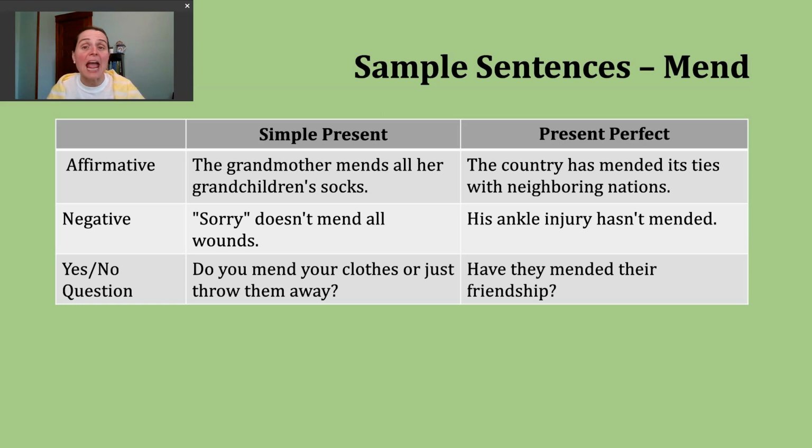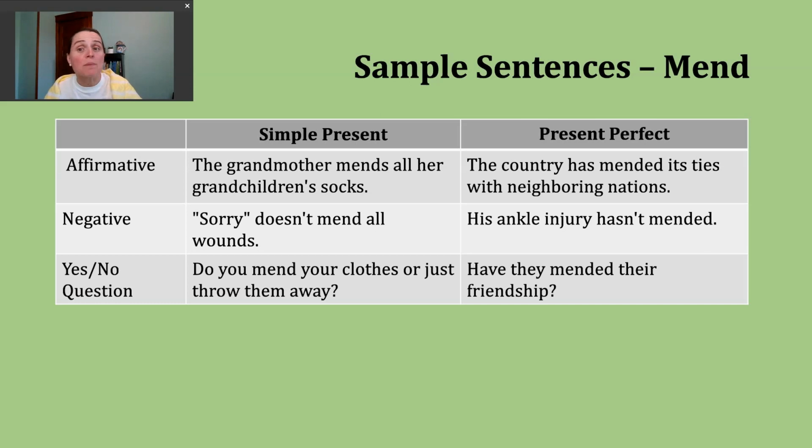Now, let's move on and talk about the present perfect. Sometimes we use this verb tense to talk about an action that started in the past and continues into the present. We might also use it to discuss something that occurred in the past, but at an unknown time. Many teachers and textbooks will call this the indefinite past tense.